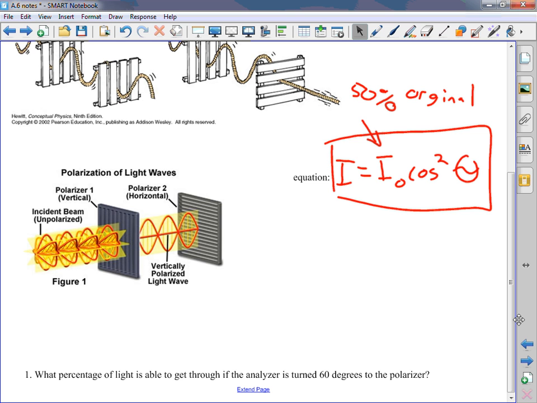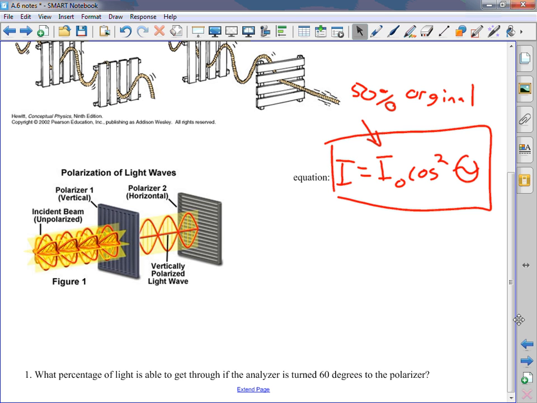Make sure they're polarized sunglasses. So what are sunglasses that aren't polarized? They're just tinted. They try to cut down some of the light by absorbing it, instead of letting it transmit. But if they're polarized, they don't just absorb, they get rid of it. So if you took two sunglass lenses, put one this way and put them on top of each other, you would not be able to see through, if they were good polarizers.